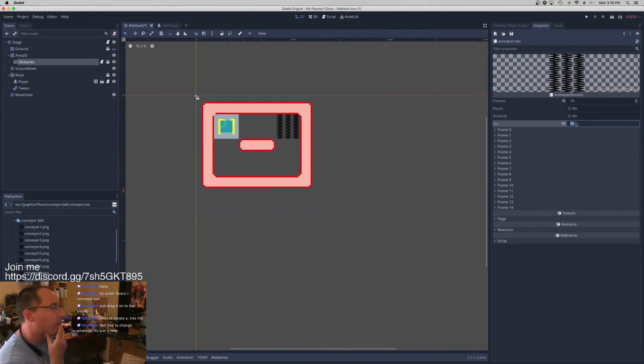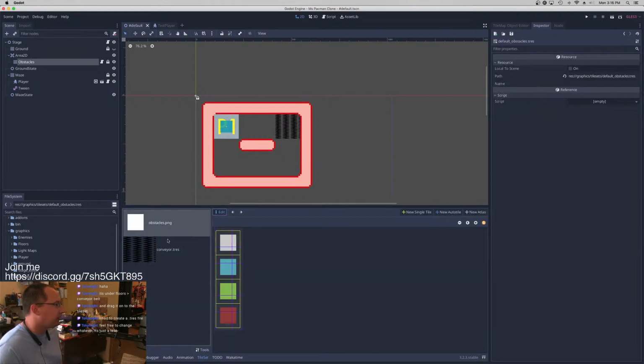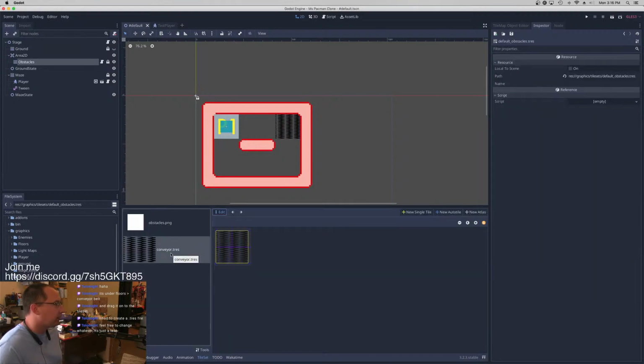Animated texture. All right. Well, if we're doing it separately, that's still fine. I've just got to add some things to the code. And if that's what we have to do for animated tiles, then so be it. Let's go back to our tile set. Yeah, there'd be no way because it'd have to be the exact same number of frames.